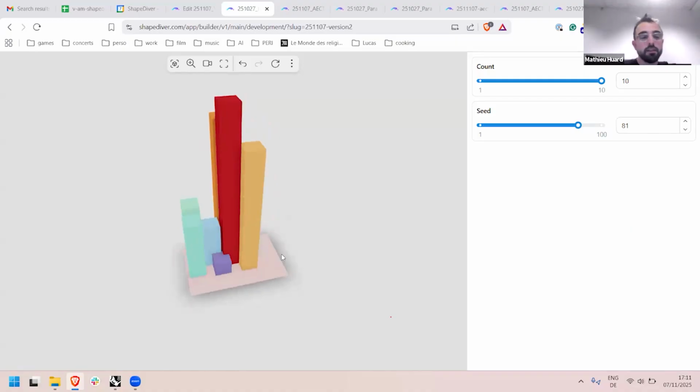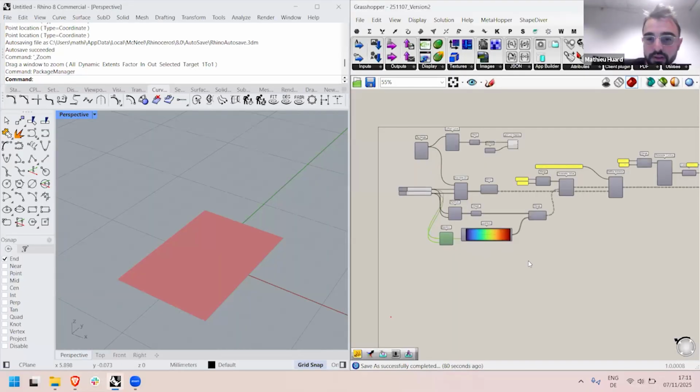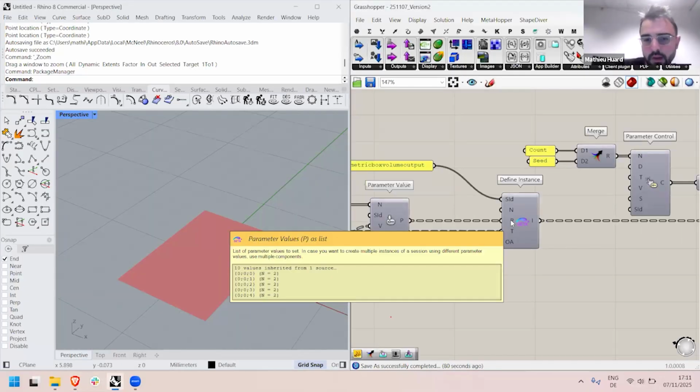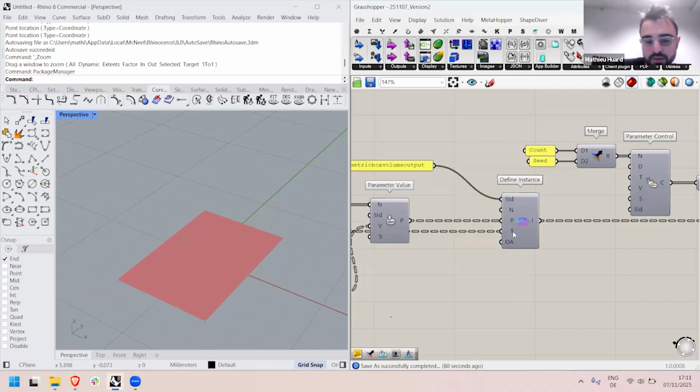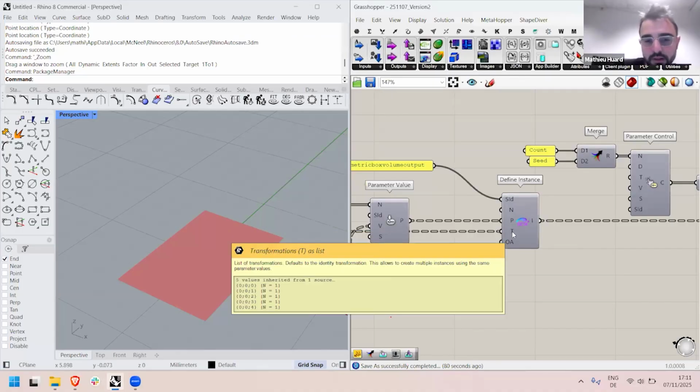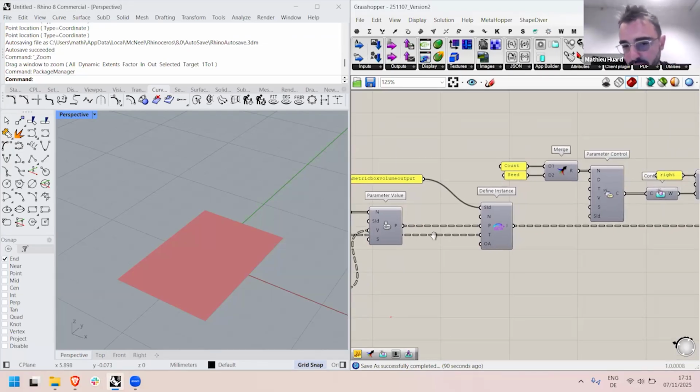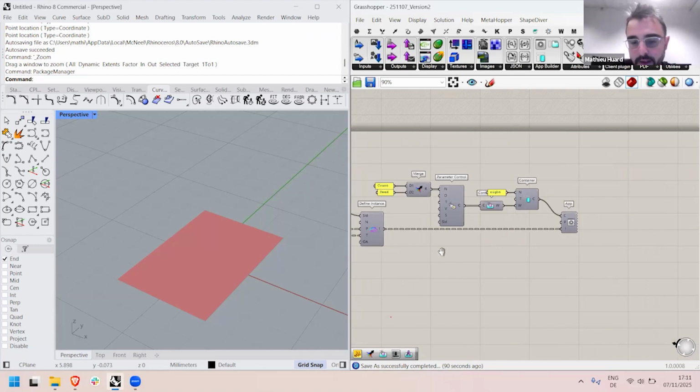So that's the way, using a single defined instance component, to create separate instances. A bit of tree magic, but nothing too complex. And that works.